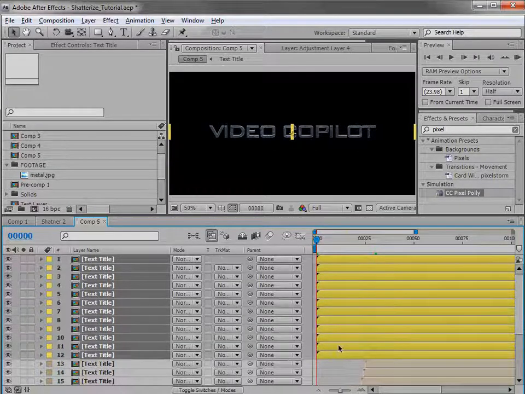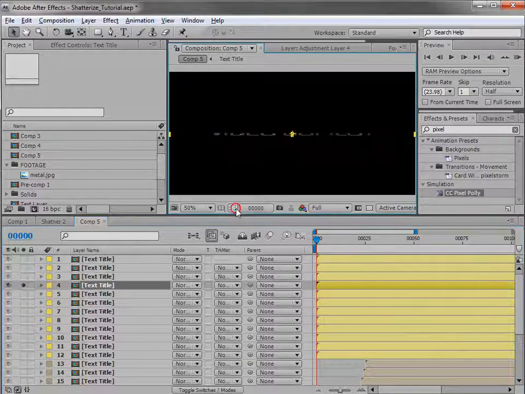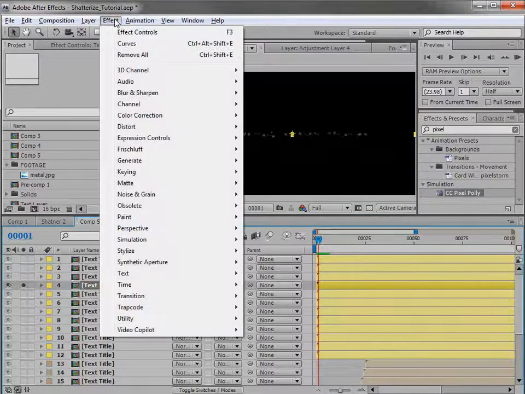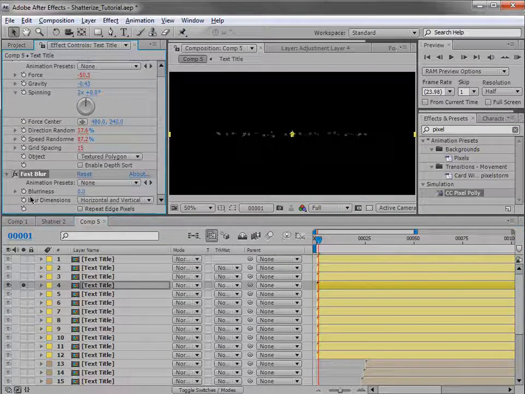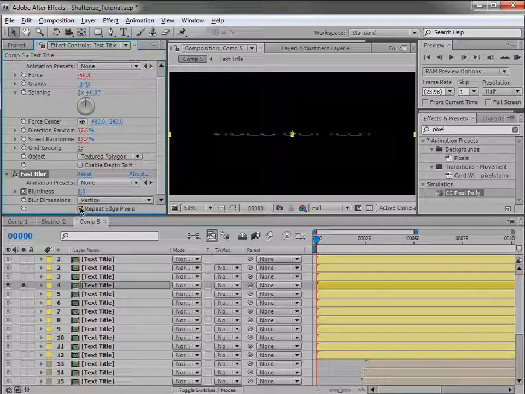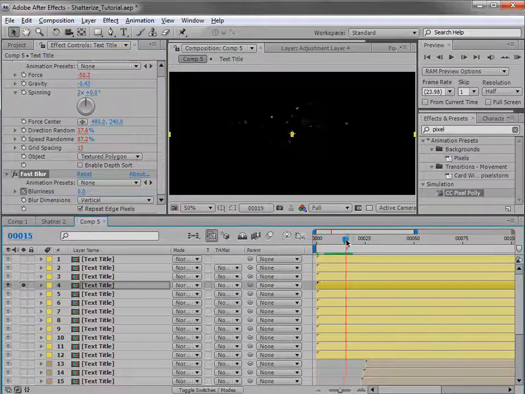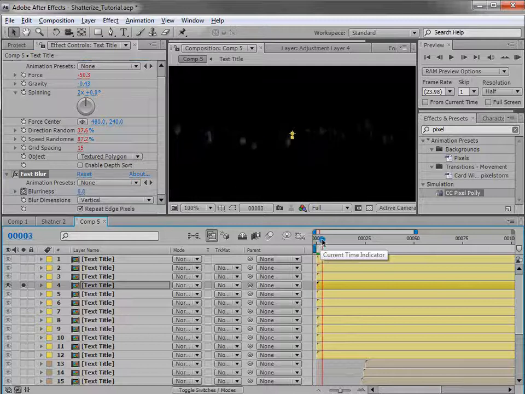And what I want to do is give it a different animation or a different look than the other layers beneath it. So first I'll just take one of the layers, solo it, and hide the mask, and we're just going to look at this layer by itself. I'm going to add a blur effect, blur, fast blur, and we're going to animate it. So we'll set a keyframe at frame 0, and we'll also set it to be vertical and repeat edge pixels. And we'll move forward to about frame 15 or so, and we'll set the blurriness up to about 100. So what we're doing is gradually blurring the layers vertically as the animation goes on.